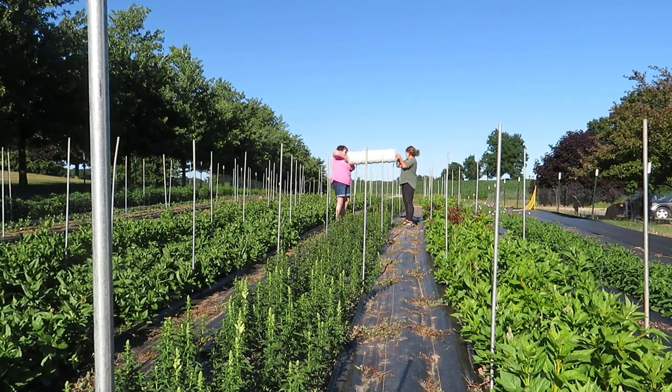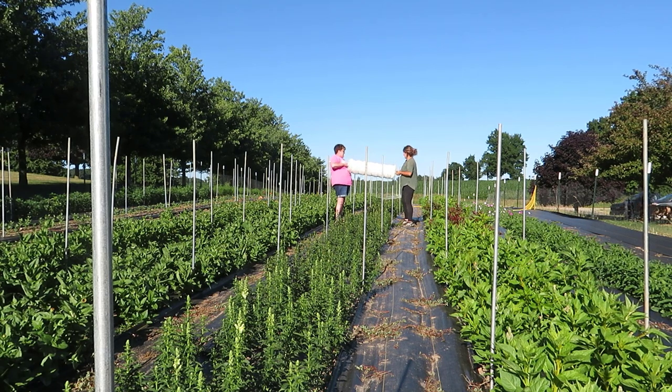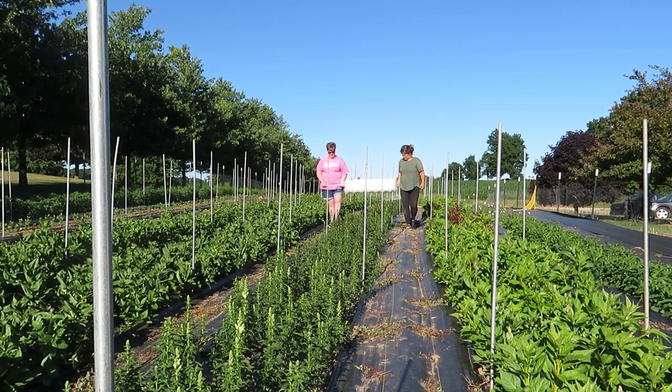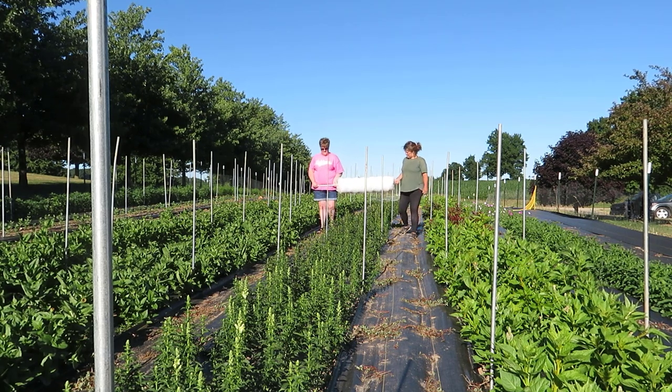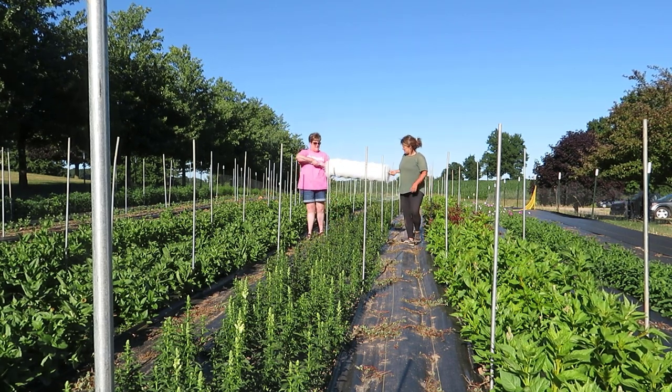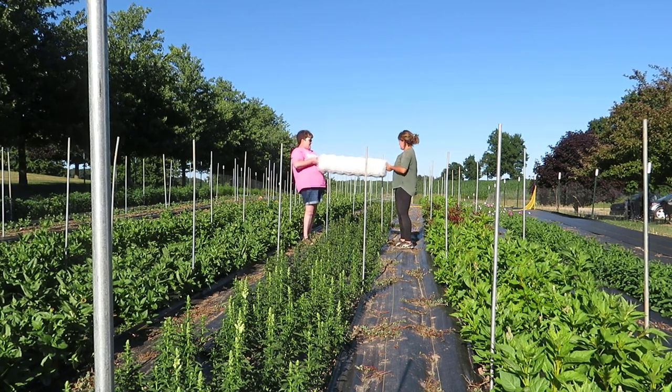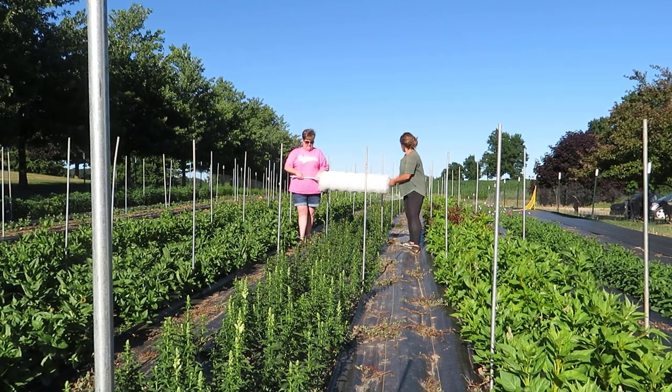Now that all the posts are in the ground, it's time to stretch our Hortonova netting on top. The netting itself just rests on the post. It actually stays in place because it's stretched tautly between the posts, so we don't use anything else to secure it in place. We suspend our Hortonova netting about 12 inches above the ground.